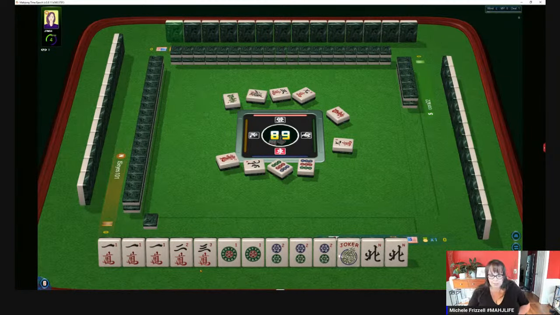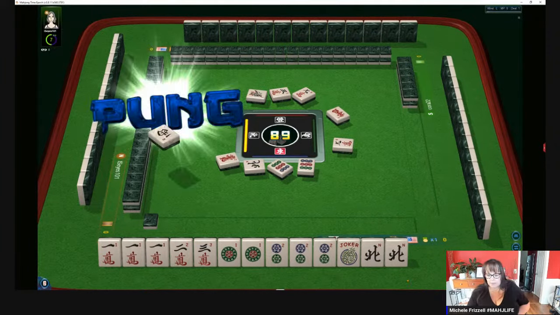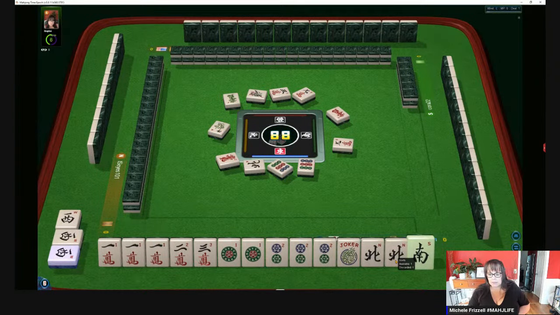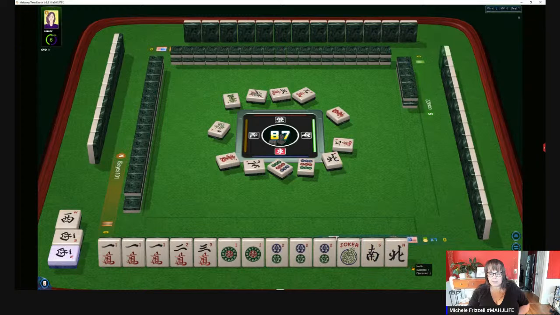Okay, so one, two, one, two, Pung Kong. Pung. Oh, we need to let the North go. Flower. They threw away the North. They're playing East and West with a run, clearly. Oh my gosh, and now there's the South. Okay, let's let the North go. North wind. Nine dots.